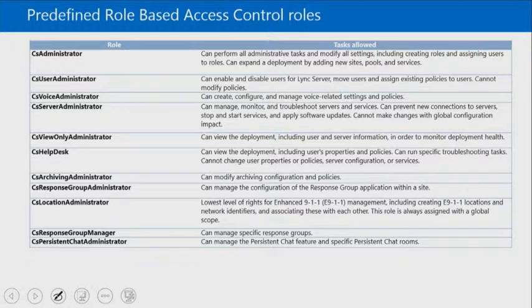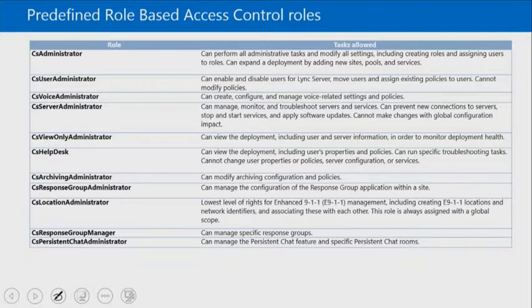User administrators, voice administrators, server administrators, those are all administering those specific roles and rights. So users can manage your users, obviously. Voice is for those that are bringing the telco group into the Lync group and need to manage specific voice-only things. Servers would be for when you have a server team delegated differently than the application level, so you need somebody to manage the configuration, look at services, restart things. There could be service accounts that are members of this as well. View only is another great monitoring group where if people just need to see what's going on but don't need to necessarily do anything, that's what it's for.